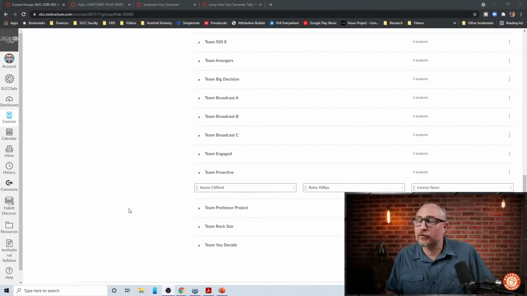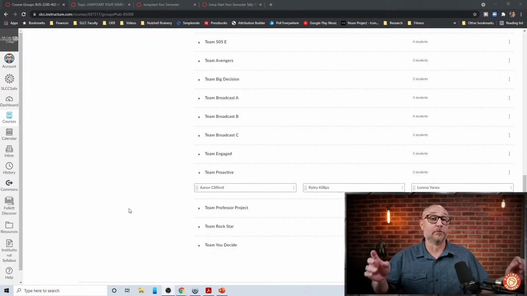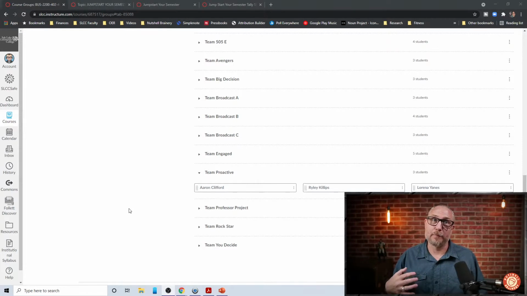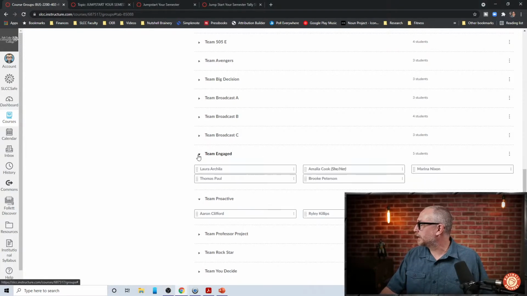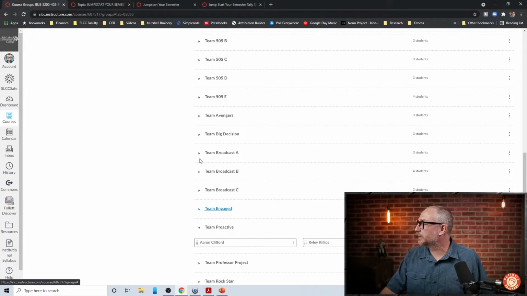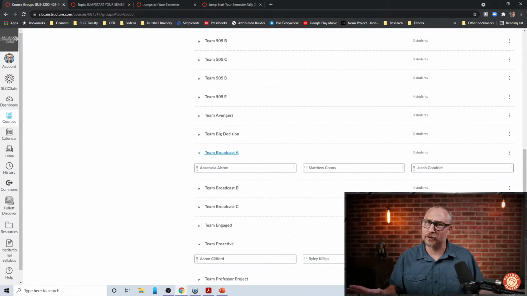Is there a way to see it through mobile? I'll come back to the previous question in a moment. I'm not entirely positive. The mobile app is much better than it used to be, but it still doesn't have all the complete functionality. So Matt, I'm not quite sure. Let's see, I thought we had one more in a team. Oh, that's why you were asking. No, that's your team right there, Aaron. Matt, when it comes to you, oh no, different group. Let's see here, Matt. Right there, you've got Anastasia and Jacob with you. So that is your team, Matt. I'm not sure if you can see it in mobile.